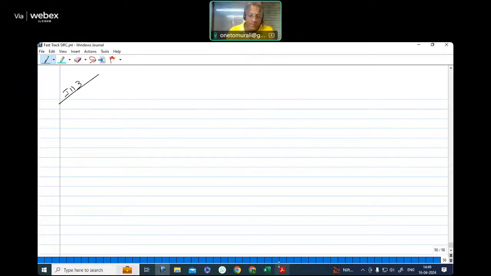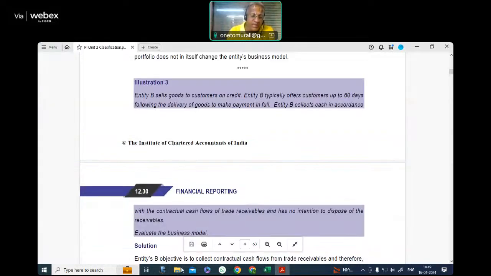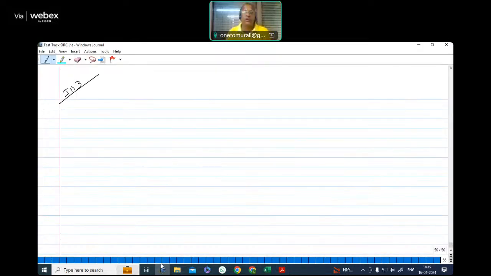The question they asked is, evaluate the business model. I don't answer only to that. Whatever possible outlook on this particular case study is how we take it up. That we will try out now. Number one, the first point is that we have got to firstly tell that it is a financial instrument. How do you say it is a financial instrument?